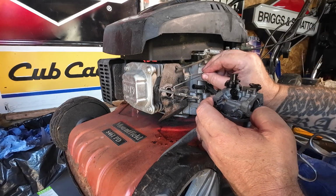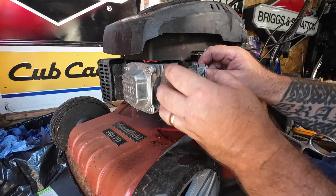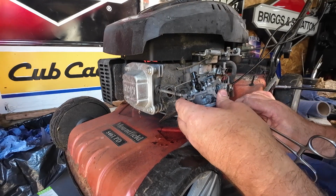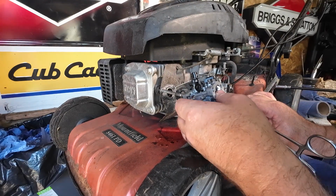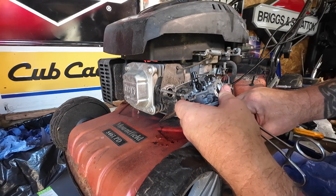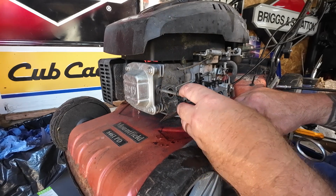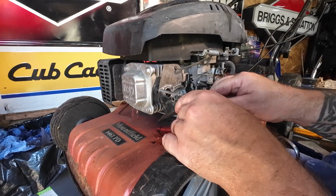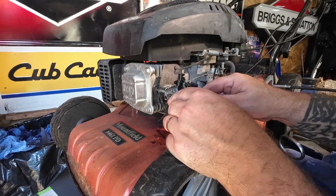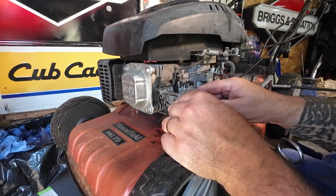First thing to do is to put the choke back on. That sits on there just like so. Tip it round, pull the height control out and just gently manoeuvre the carb in place. I'm a bit stuck at the moment, we're getting there. There's one and there's two. So on goes the choke, just wants a bit of help. There it goes. Move that governor arm out of the way, Micks. That's it, that's all gone in.